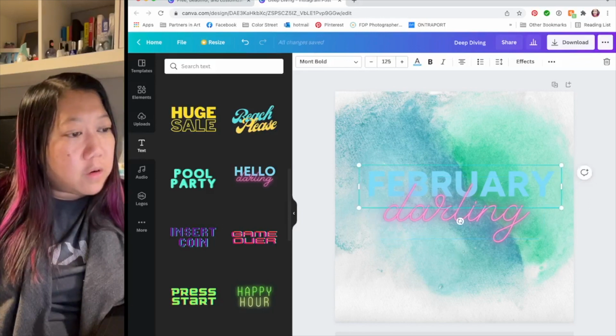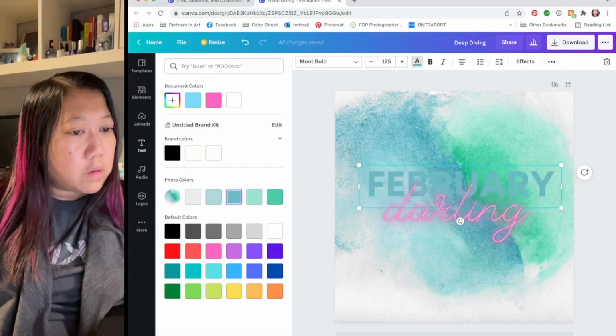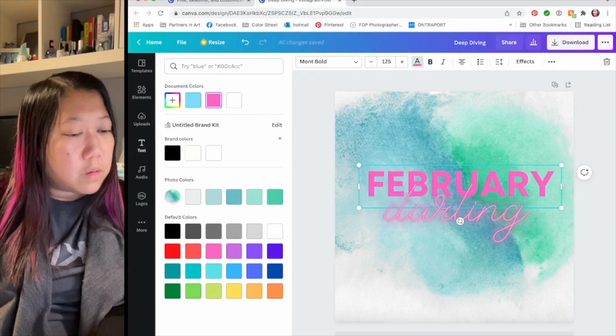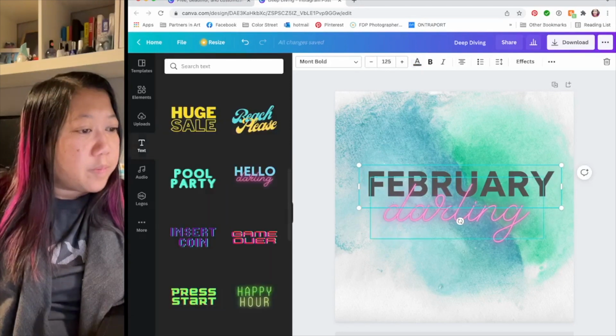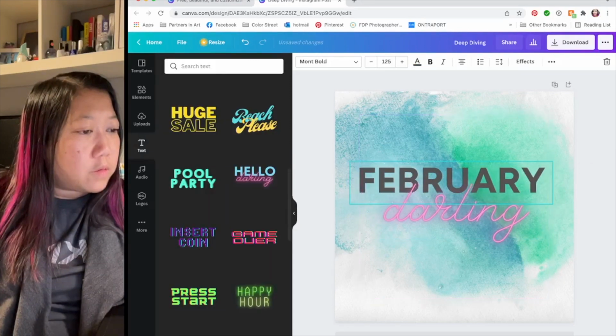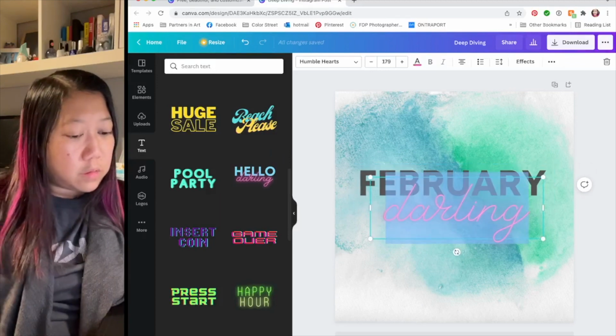And that's not a good color because you can't see it. We'll just make it black for now. We'll make it gray. So you can take something that exists and then just change the words to whatever you want it to be.